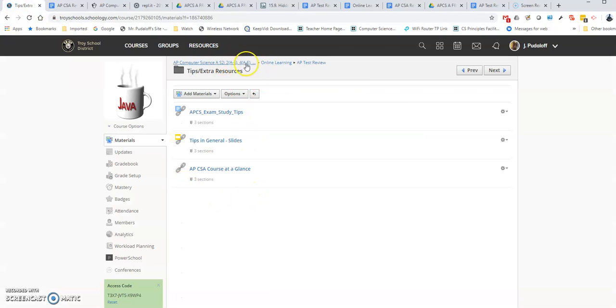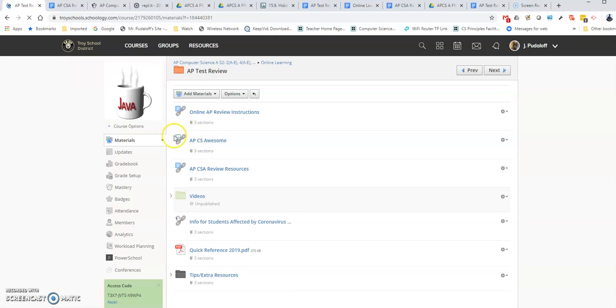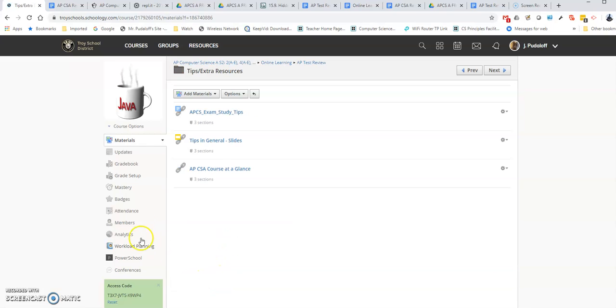So that is all the stuff in that document right there. The review resources, that's another link to the College Board. If you want to look at the quick reference, it's in there. Under the tips and extra resources, there are some general tips. And again, the unit guide is in there as well. So that's just kind of what's in this folder.